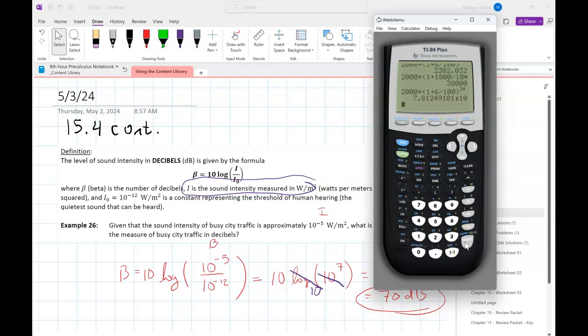So you had $38,000 using simple interest after 300 years. Compound interest, 7.8 times 10 to the 10th. That's like $78 billion. Which one would you rather have? I'll take that 78 billion over the 38K, right? So the moral of the story: over the short term, not a whole lot of difference between simple and compound interest. Over the long term, massive difference. Compound interest is way better over the long term.